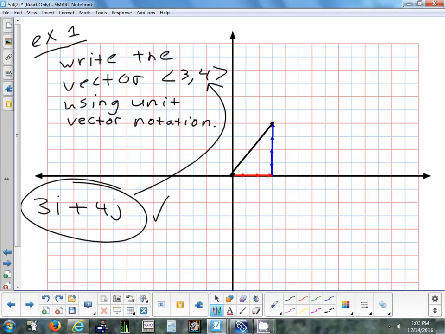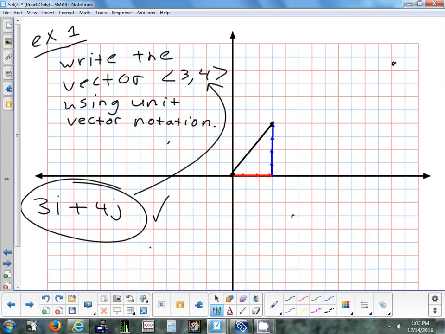Now, the problem is i moves to the right and j moves up. Does that mean I'm always going to have to do vectors that are in the first quadrant? No. How would I do other quadrants? Negative. Yeah. If you make i negative, instead of pointing to the right, it could point left. And if you make j negative, instead of pointing up, it would point down. So by combining any combination you want of positive and negative i's and j's, you could get to any point anywhere on this plane. You can get anywhere you want. You might have to go 1, 2, 3, 4 and a half i's, but you can do that. That's fine.